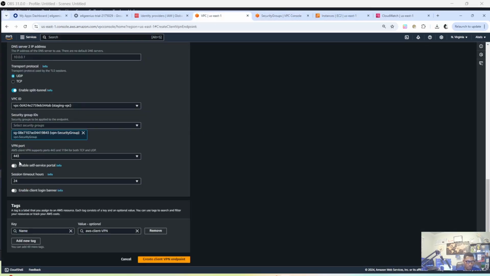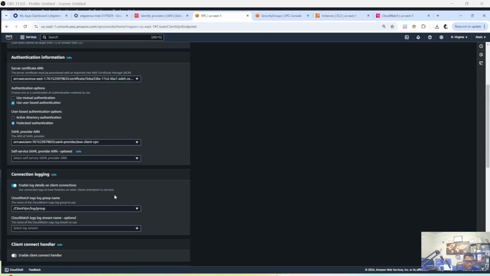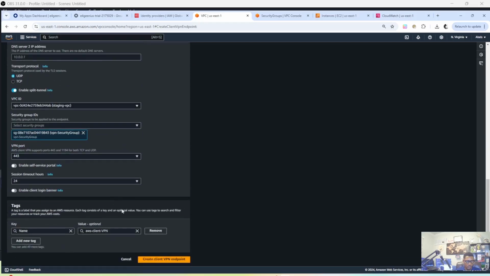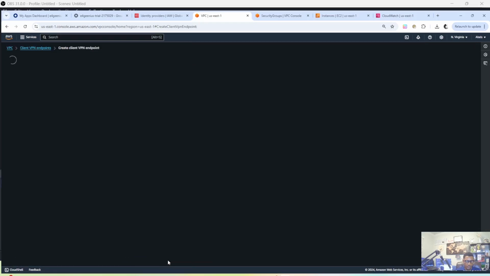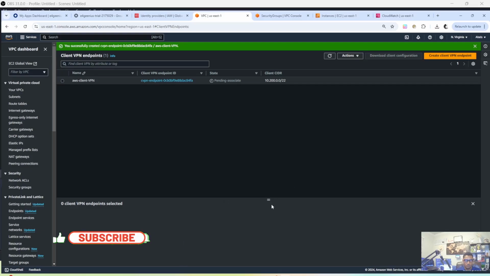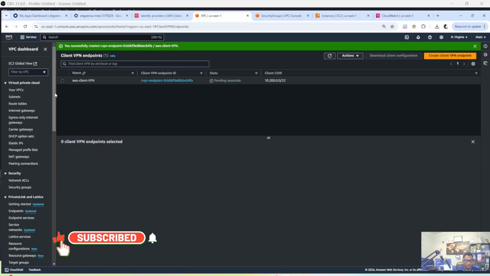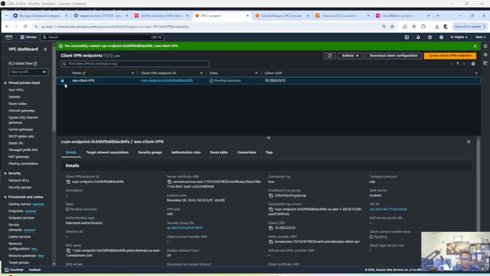All right, the port will be port 443 or HTTPS, and I will leave all other things as defaults. And I think I am pretty much done here. I want to click create VPN endpoints, and voila, we are pretty much good over there.